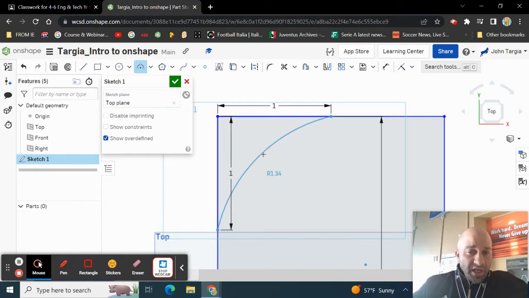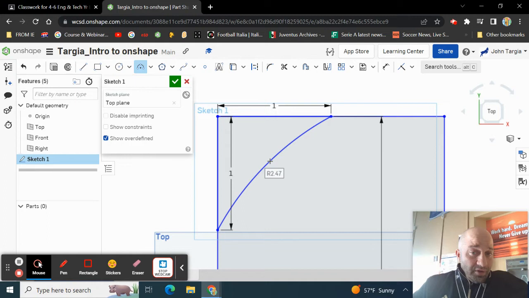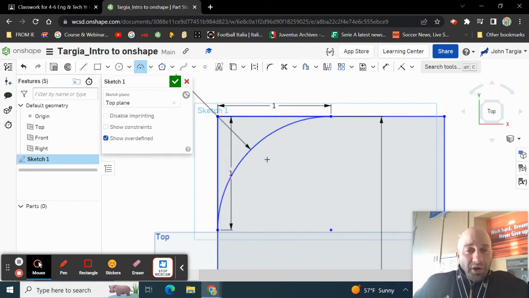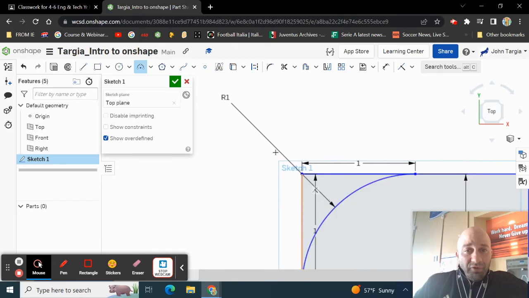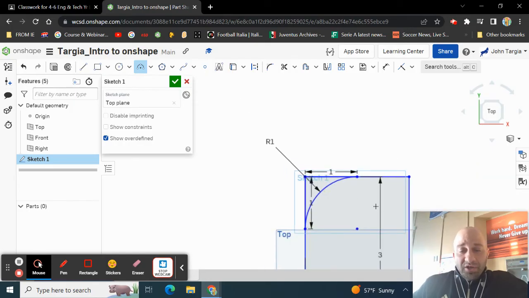So say, for example, I want it to be 1 inch, but I only clicked it here. Right away, I would type in 1, hit enter, and it will automatically make that radius 1 inch, and it automatically puts a leader line and a radius measure on there. So why don't you, I'll pause the video, you try out the 3-point arc tool at this time.